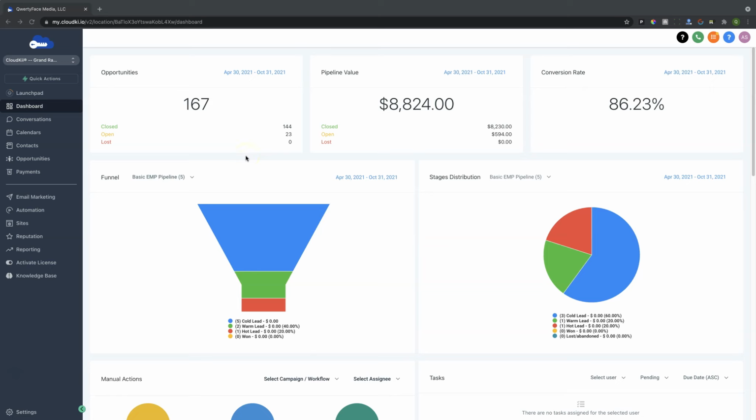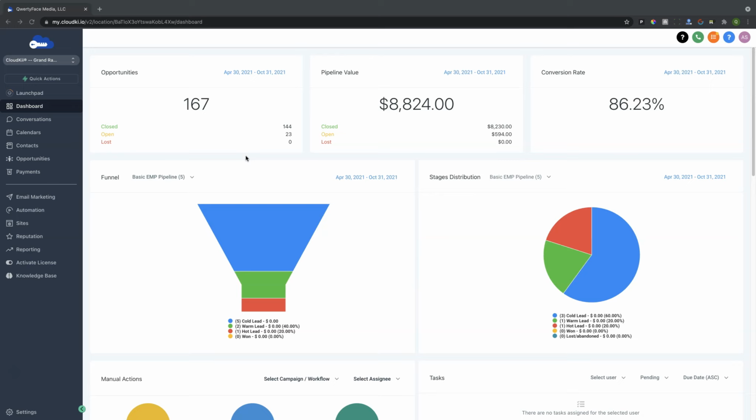All right, my friends, Andrew here, and in this video, we are going to talk briefly about opportunities and workflows inside of the CloudKii CRM or your HighLevel account. Now, obviously, the CloudKii CRM is powered by HighLevel as a white label of that software. So this will work whether you're using the CloudKii CRM, using HighLevel, or a white label version of HighLevel. The software is still going to be able to connect. You're still going to be able to trigger workflows and opportunity stages right directly from within your Facebook Messenger, which is an incredibly powerful feature.